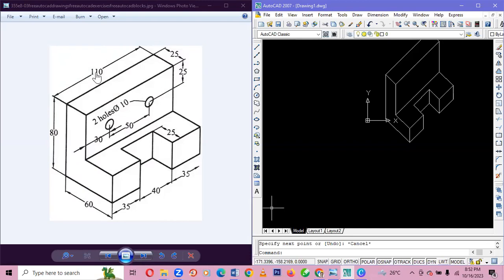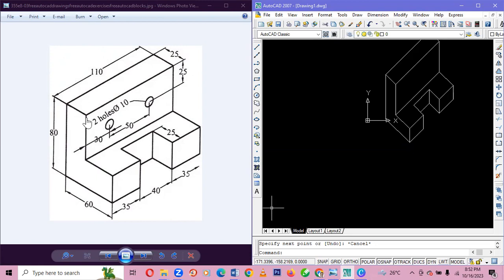if this one was 110 and this is 50, take 110 minus 50, which would be 60. So for you to carry this distance from here to here, and also here to here, you'll come up with what? A half of 60. A half of 60 would be 30, 30.